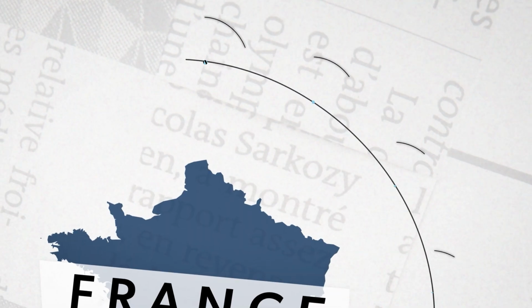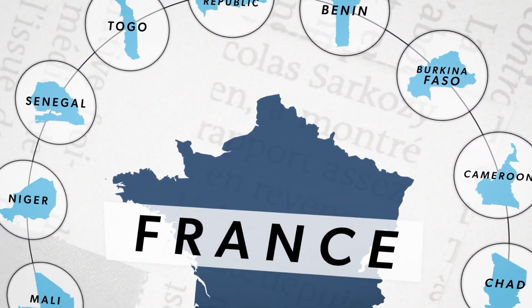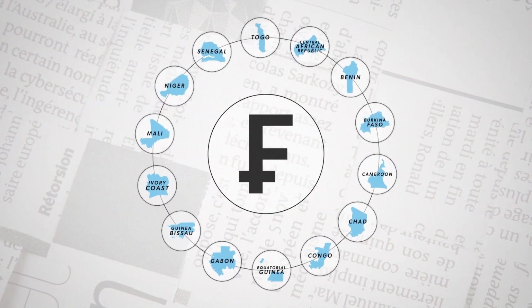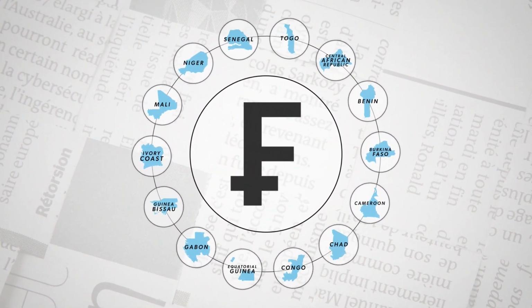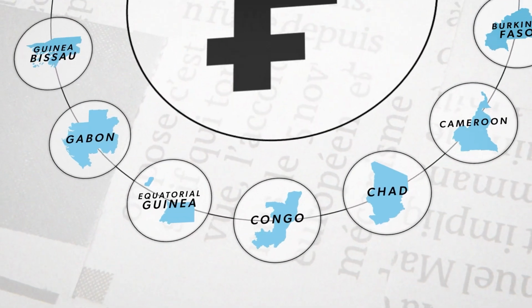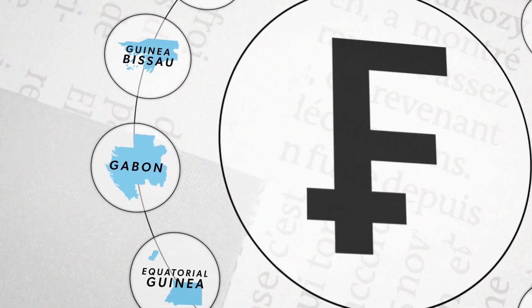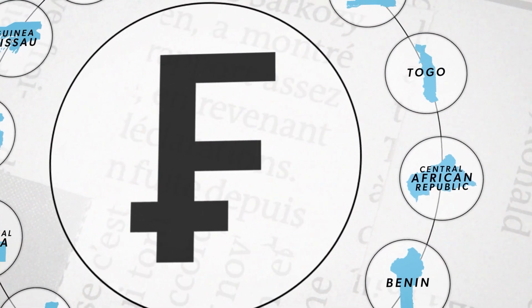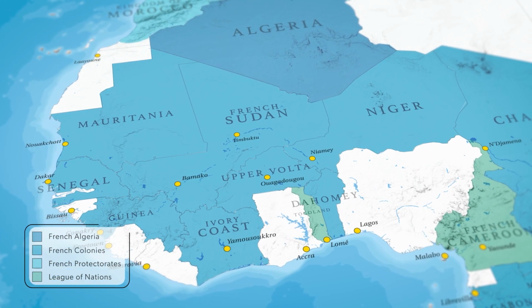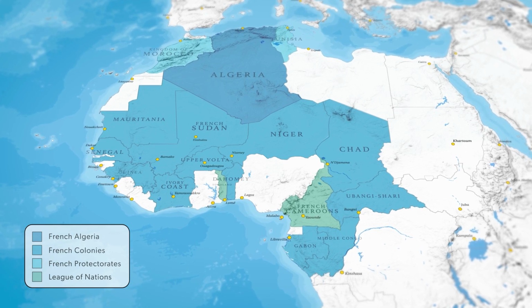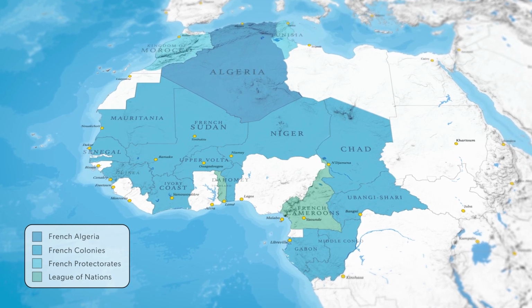But having expanded across Africa, France sought to monopolize the regional trade links and monetary systems, and so during the 1890s it made the franc the official currency throughout all of its colonies. In doing so, Paris was able to exercise control over trade, taxation, and the flow of resources throughout French-speaking Africa. By the 1930s, France came to dominate its colonies' circulation of money. The French Empire was at its zenith, but things changed following World War II.